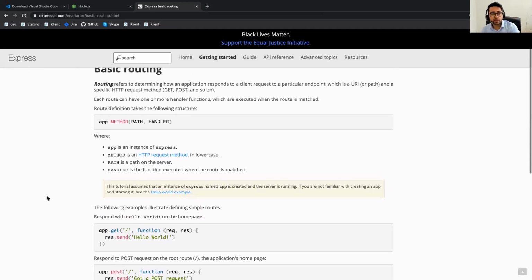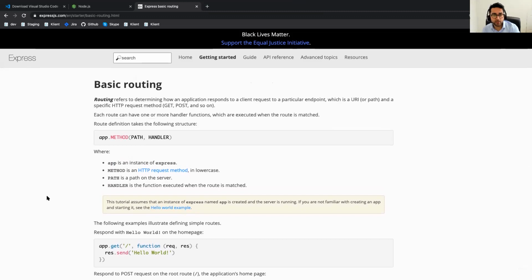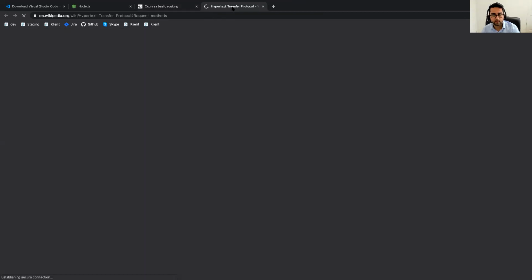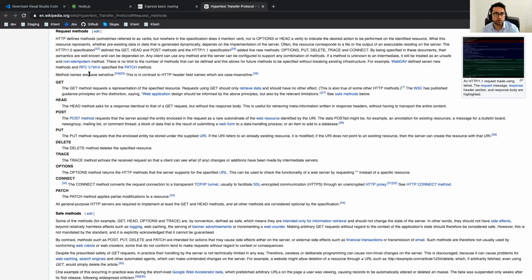So in REST APIs, there are some HTTP request methods. The important ones are GET. This is if you want to make a GET request, which means you want to get some data from the backend. Again, these are conventions. This is what helps developers understand the code and stick to a common convention. So a GET request is made when you want to get some data from the backend.